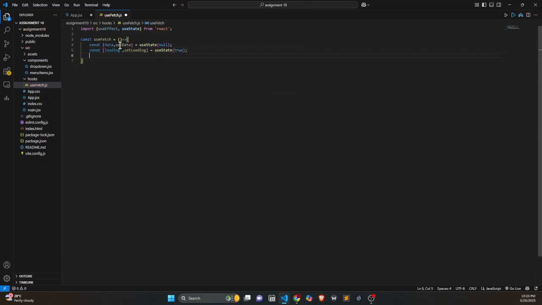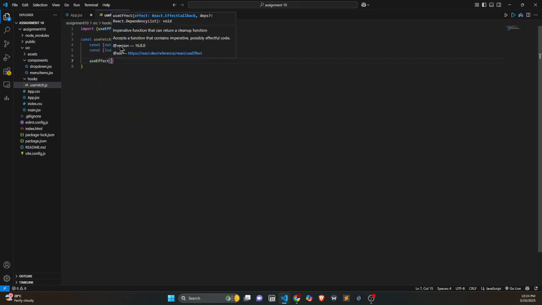Yeah, initially we will be defining both these states, and then we use useEffect, and this will take a function and a dependency array.